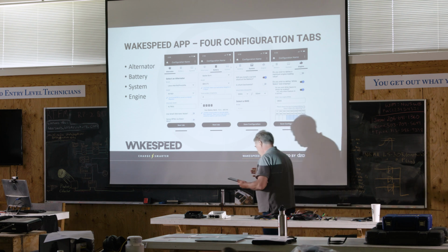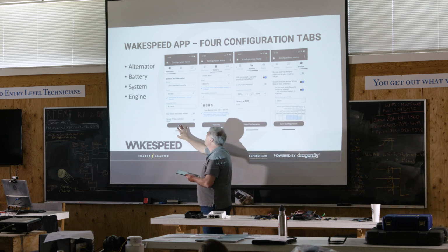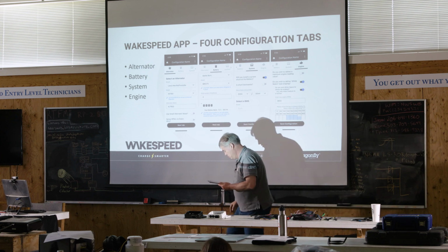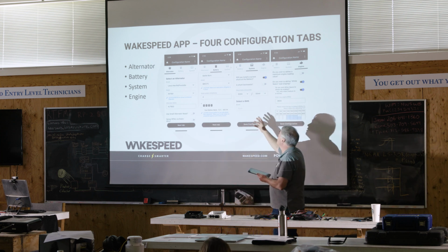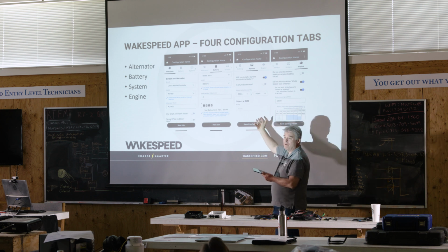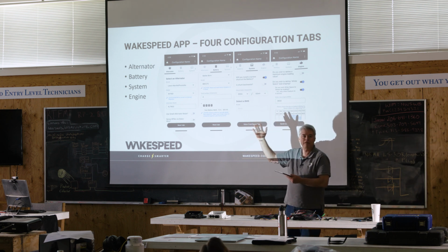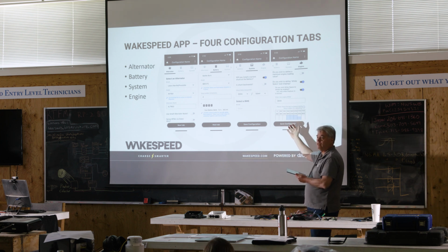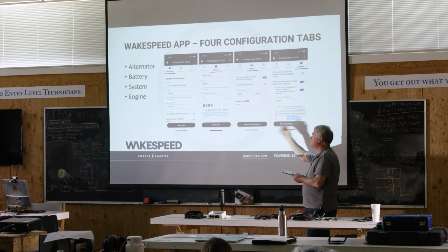On this screen, you define your alternator, your battery, things about the system, whether you have a shunt installed, is it backwards. You can select the BMS if there happens to be multiple BMSs. And if you want to do any of the engine stuff with the white space, you can go to that tab. That's how we've broken it down.